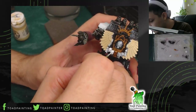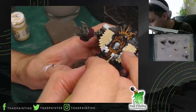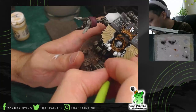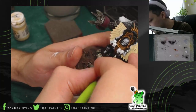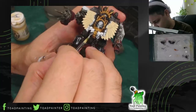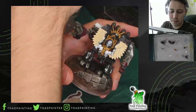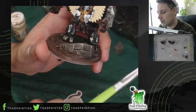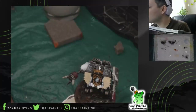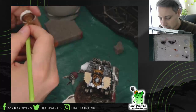Too much. Don't want to do too big of a coat and start destroying the detail. And Forge World detail can be pretty fine in some places, especially in the skulls here. Put too much paint on and you obscure detail, like the teeth, for example. Alright, so the wings are dry now, so let's get some Bootstrap Leather. There's some blending on that.